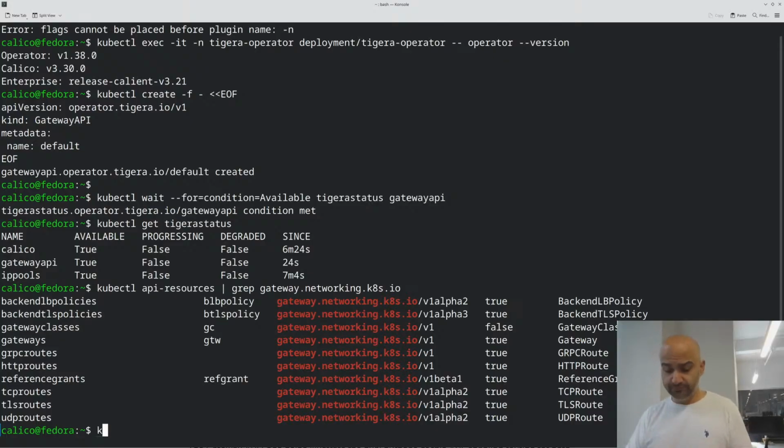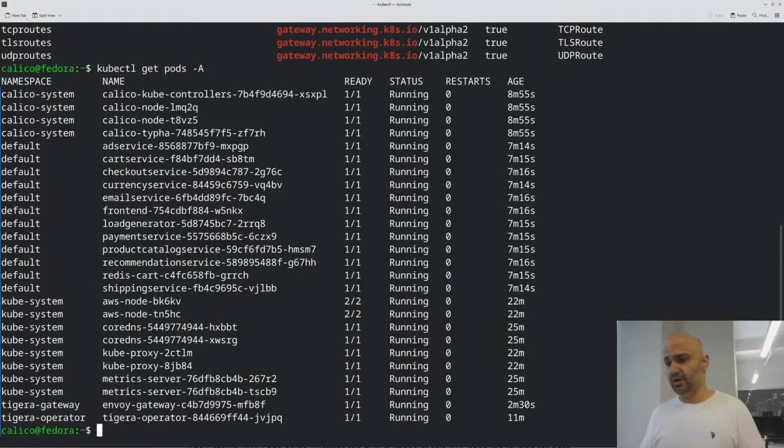All right, so now that I have a deployment, if you check our pods, you would see there is a Gateway API Envoy. Gateway API with Calico is a version of Envoy, which we bundle in a secure image that we actually use in our enterprise version of Calico.